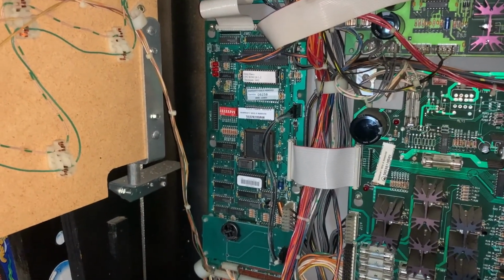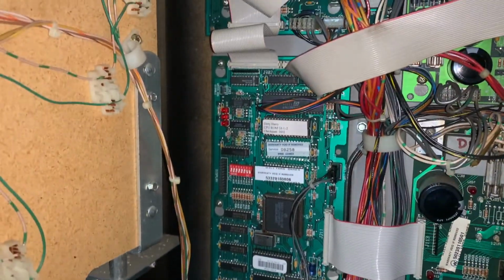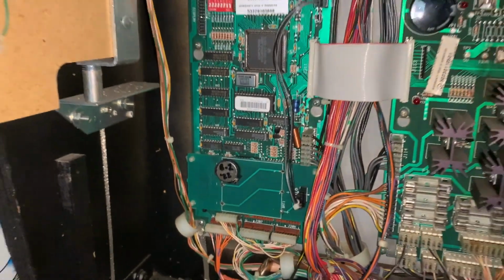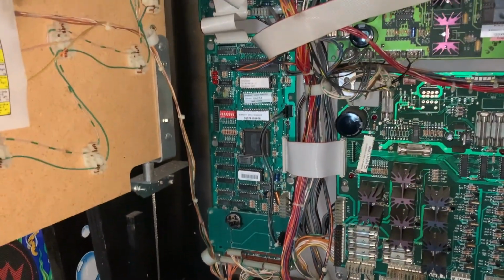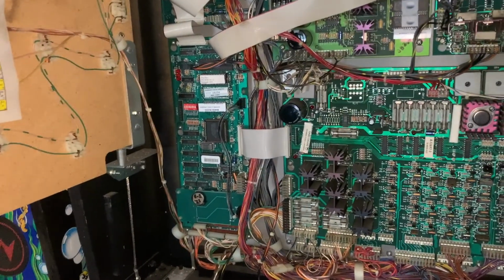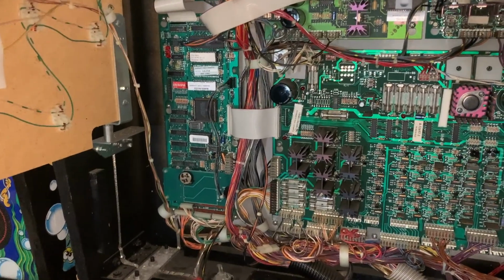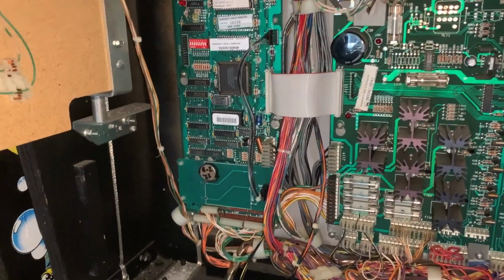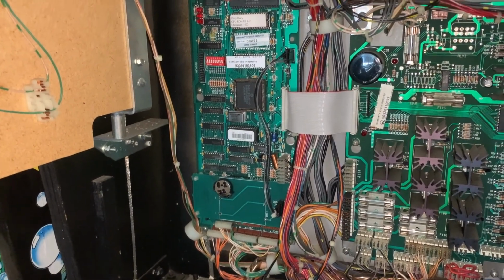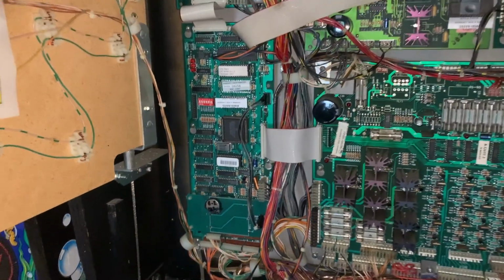Okay, here's what it looks like inside of the machine. All the wires connected. A date written on the battery so I can look back and see how long it's been in there whenever I service the game. And I'd like to say one thing: the game was not having an issue at the time I did this battery swap. It had lost a flipper rubber. And so while I had the game out to put that in there, I said, let's check the battery, and that's when I noticed the corrosion. So, all right, let's get this thing programmed and test it out.